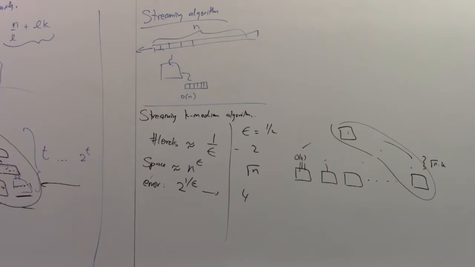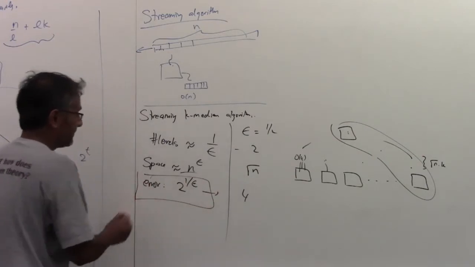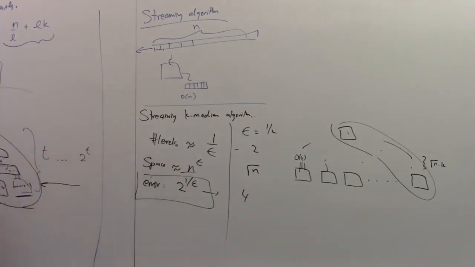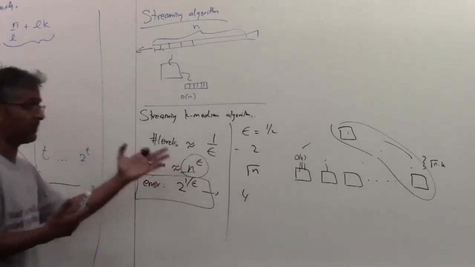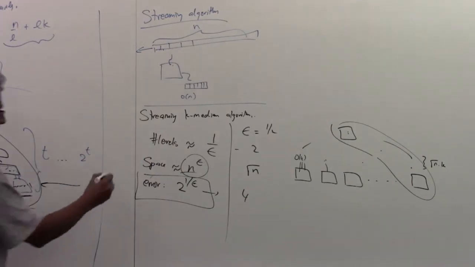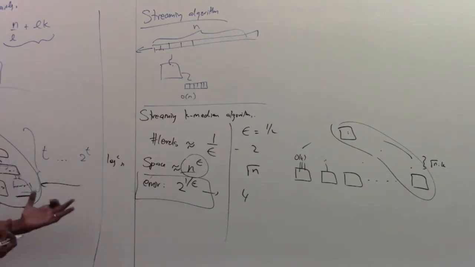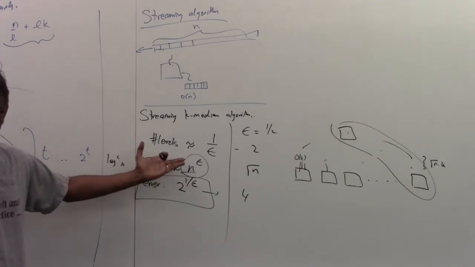Okay. So one problem with this method when it first came out was that you need this much space, but your error was pretty bad. And the question was, could you do better? Could you get this constant error but not pay too much space? If you want this to be a constant, this space is going to be some power of n. In the streaming algorithm, I generally am happy if my space is some power of log n, log n to the c. I'm not as happy if it's square root n or n to the 1/3. I'll live with it, but I'm not that happy about it.